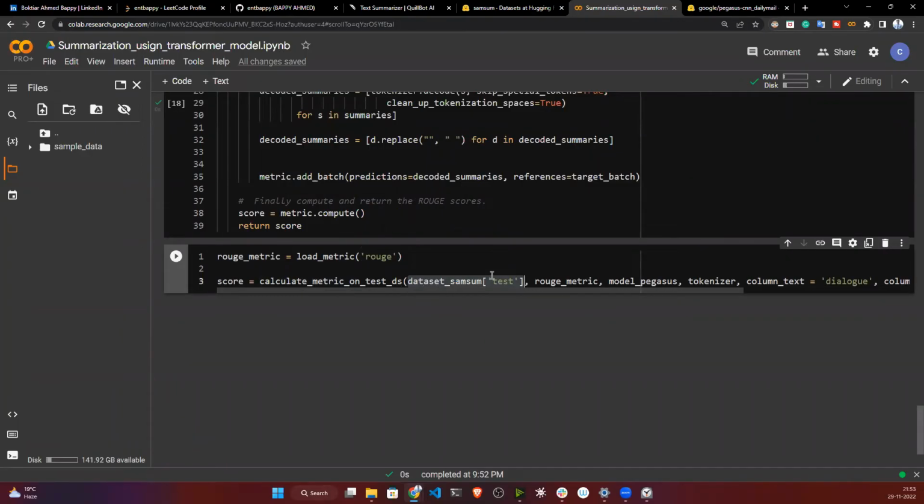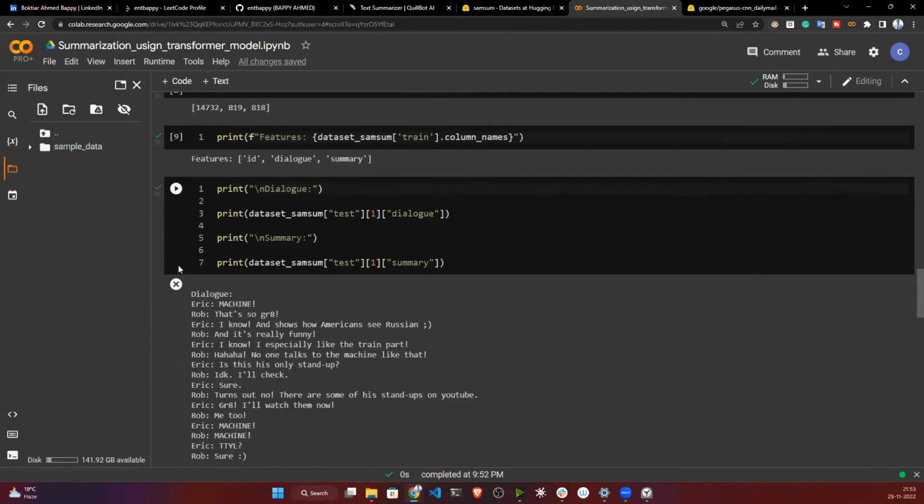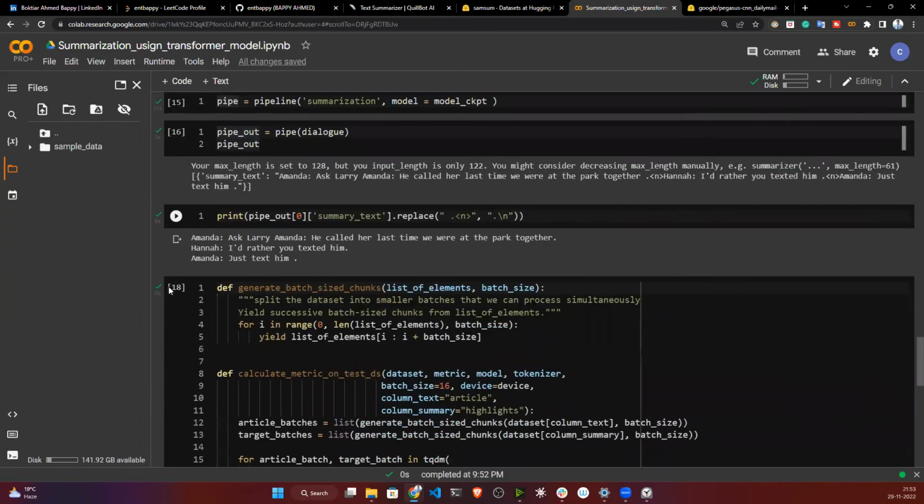If you see, my entire data has three sections: training, testing, and validation. Training and validation I'll be using for training, and testing I will be using for testing purposes. That's why I'm passing the testing data.